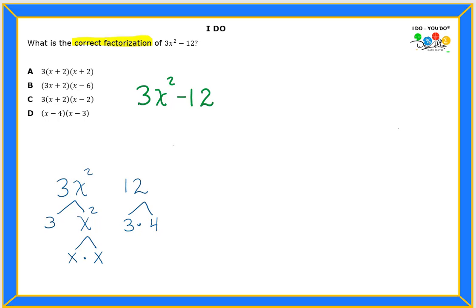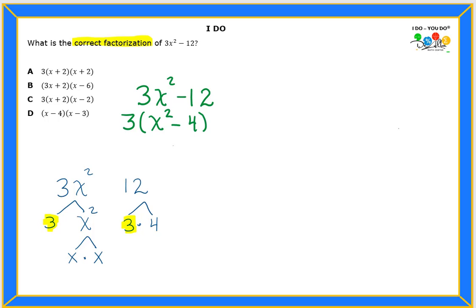I'm not going to break 4 into 2 times 2, because right now I want you to see that both of them share a 3. So this is one way that it can help you find your greatest common factor, right? So 3 is going to become my common factor for the two terms. And inside the parentheses, I ended up with x squared minus 4.